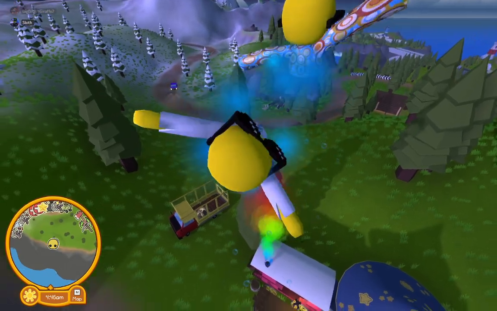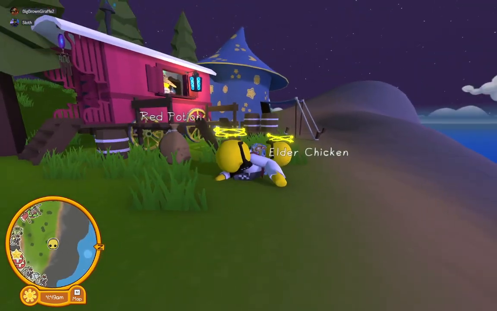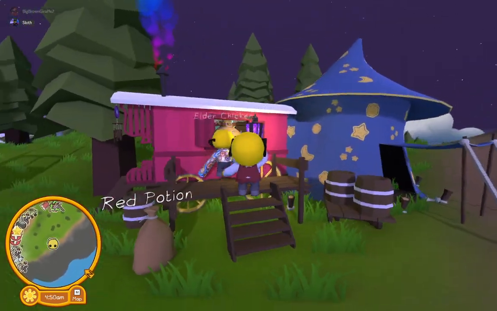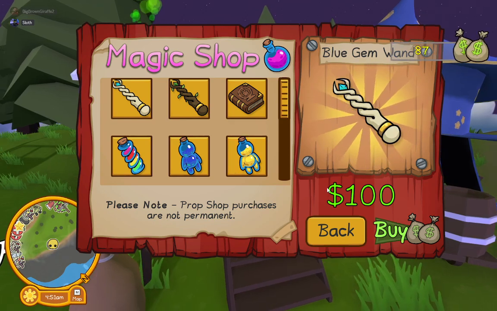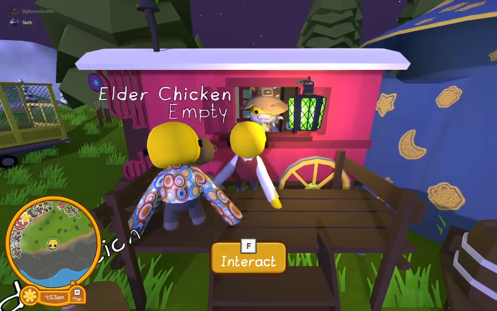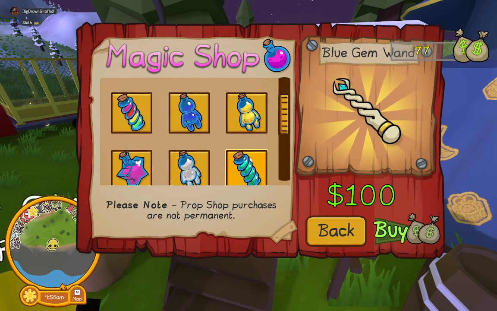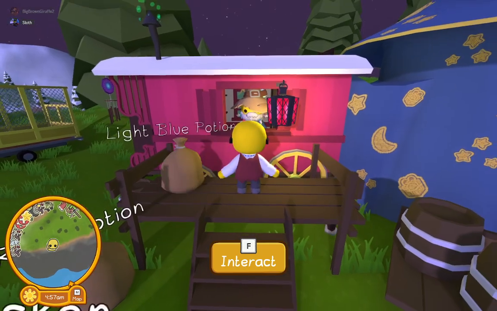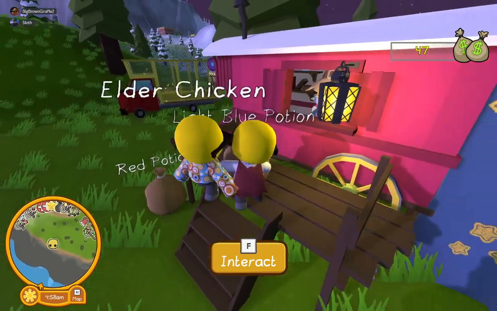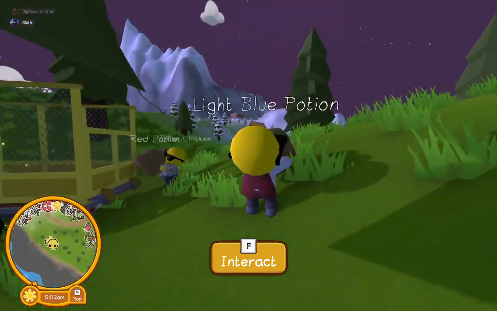Mason, how much money do you have? Well, some of it's been wasted, but let me check. I have $87. Okay, then you can buy a light blue one and a potion bag, I mean. Light blue? I am sorry for that. Yeah, light blue. How dare you? I am a failure. I am so sorry.